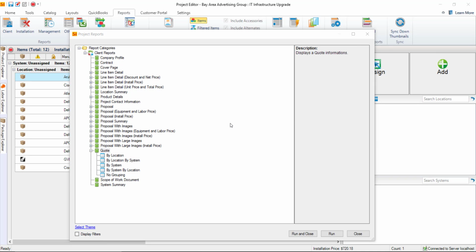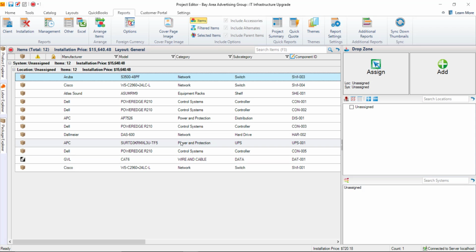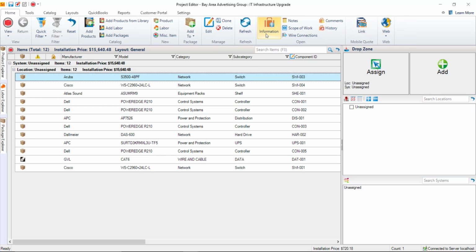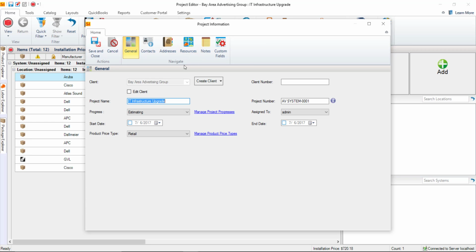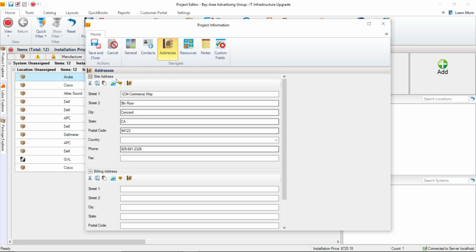Now I'll show you where the relevant fields and settings exist within the project for the quote report, in case you skip them during the new project wizard or just in case you want to edit them at any point. So we'll go here to the Home tab. The first thing is the company information. So if you haven't entered an address at this point, for instance, you might want to do that now. This is where you can enter the address. So go ahead and close out of there.